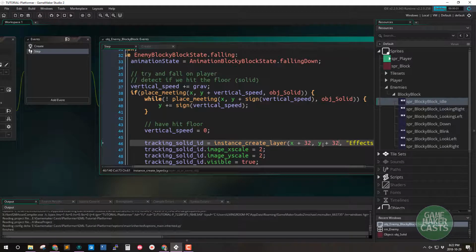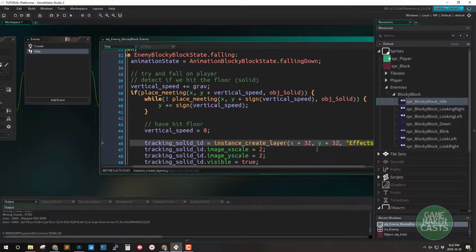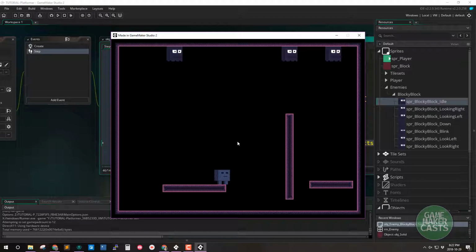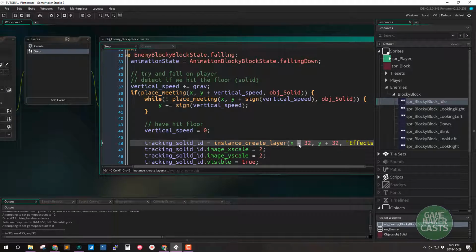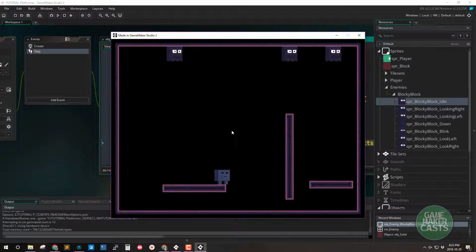And if we give that one more try, we should see that the pink object is created directly in the middle here. Oh, that is totally wrong. My mistake. It is X minus 32, Y minus 32. So that will move it over to the left and up. Perfect. Now he is pink, and we cannot pass through.